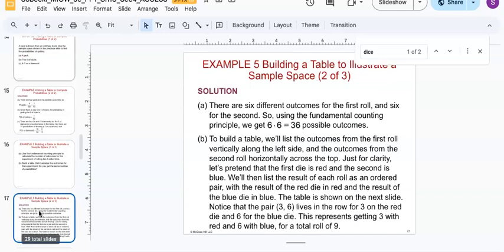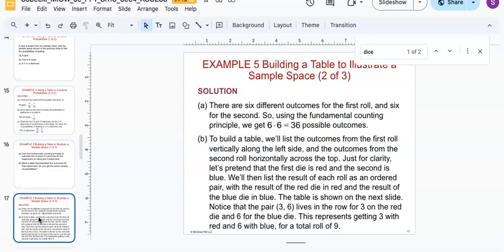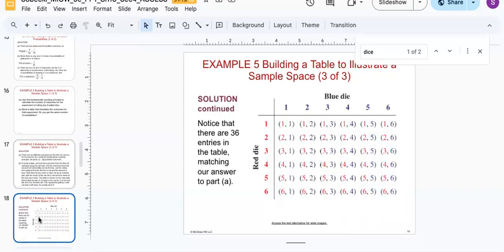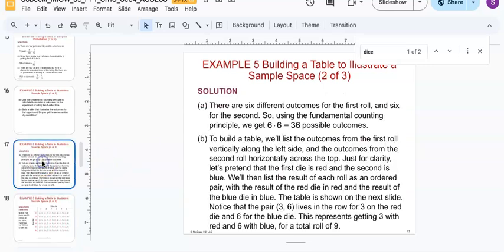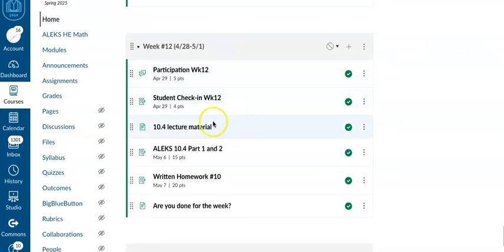So they do deck of cards, and they also deal with rolling 2 dice, or 2 6-sided dice. Both of those outcomes are going to be in your book, and they're going to be in your written homework, problems 17 and 19. So this table here is actually part of your written homework, as well as the ebook homework, and this table here as well. And you'll need to be able to know how to use those in order to find the probabilities. So that material's in this section material here.